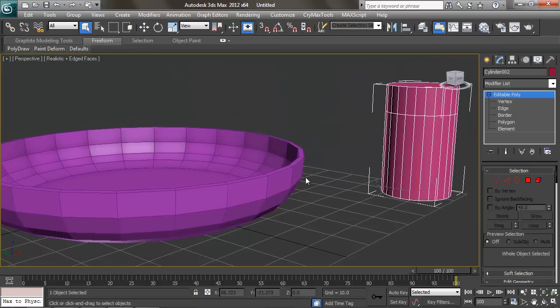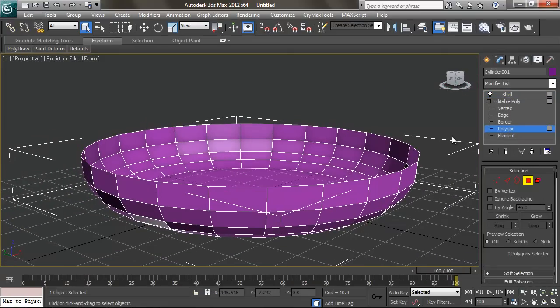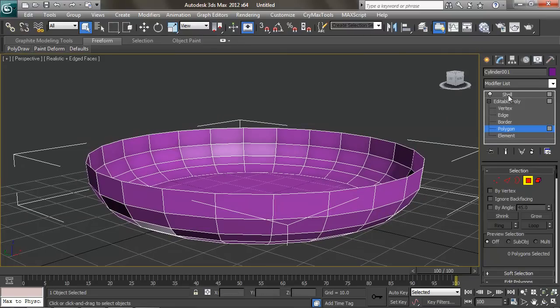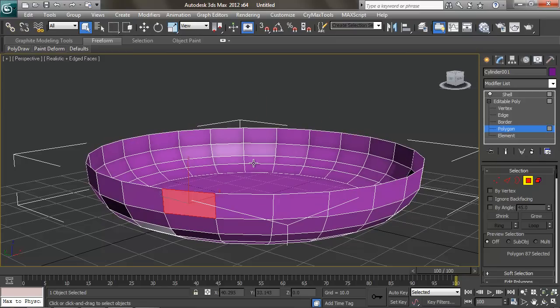Now in the case of our pan, all we really need to do is select it and go into polygon mode. You'll notice that our shell has disappeared, and that's because this window is called the modifier stack, and there's a certain order that things occur in the stack. So when we have polygon selected, we're actually below when the shell happens. If we want to see the entire stack all the way through, regardless of what level we are at, we can click on show end result here, and then we'll be able to edit our mesh even while we're visualizing the entire stack. But in this case, we don't really need that.